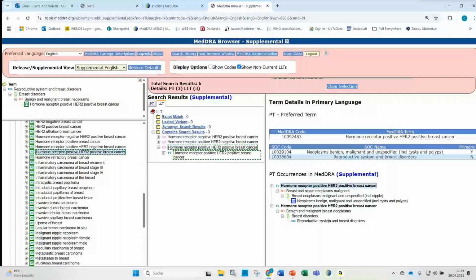So don't be confused. Most of the coding systems really use the whole MedDRA hierarchy implemented, so there is no way to choose any system organ class. I only mentioned it because there may still be some coding systems where the system organ class can be chosen, and then you should really look into MedDRA and select the one that is indicated in MedDRA, like here in the browser, and select the primary SOC.